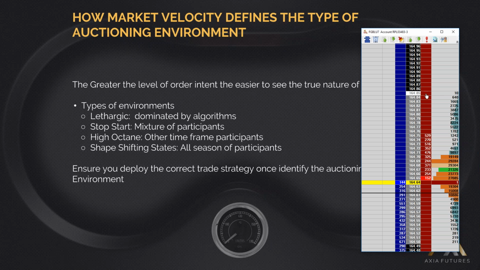And therefore, to be able to observe that, the moment that auction activity starts slowing down on the buy side, and it's been spending 10-15 minutes over there, then the moment it starts tickling back down and the auction activity picks up again, it just trades back into the range. So the cyclical nature of the order flow volume environment for the last 6 months has been more your stop-start type of sessions, mixed in with a bit of lethargic nature and the occasional high octane day. When I say occasional, I mean occasional at this moment.